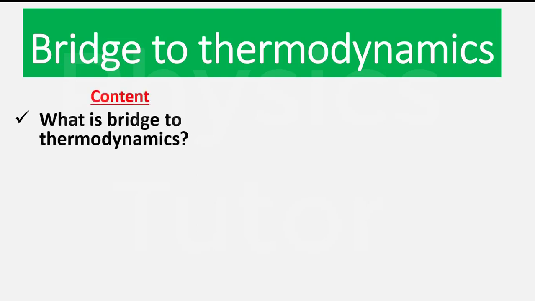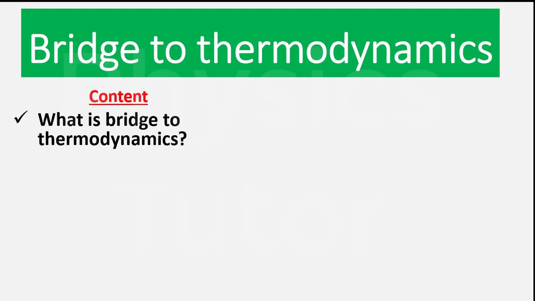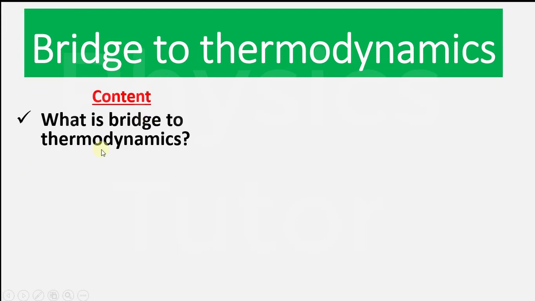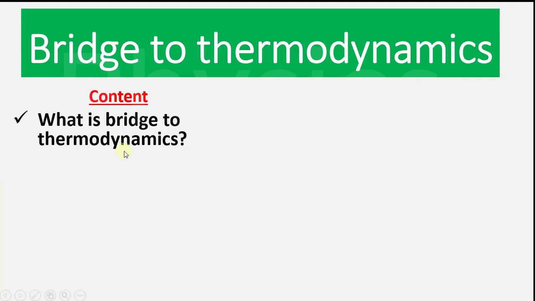Bridge to thermodynamics. Today our topic is bridge to thermodynamics. In this topic, first of all, we will learn what bridge to thermodynamics is. Bridge to thermodynamics is a concept that tells us about the macroscopic to microscopic properties. In thermodynamics, we study macroscopic properties, but in statistical thermodynamics, we study the microscopic properties, and for this term, we use bridge to thermodynamics.